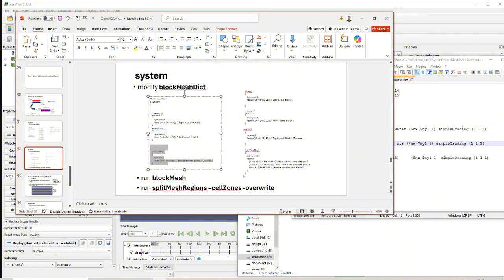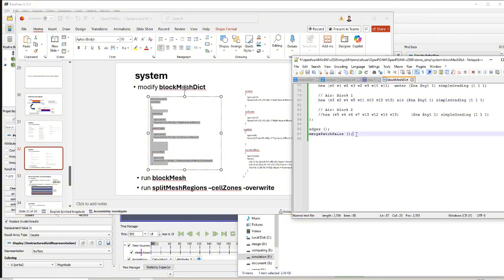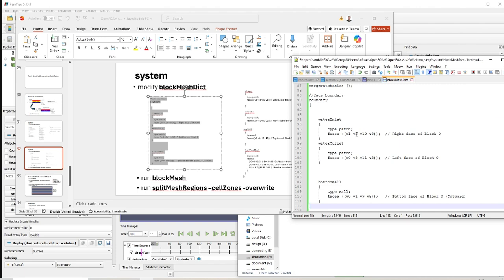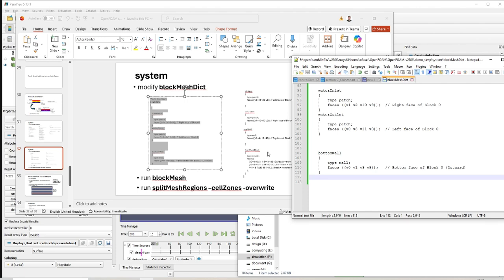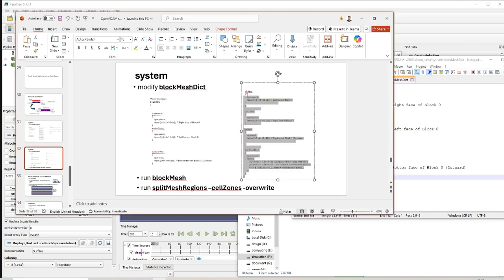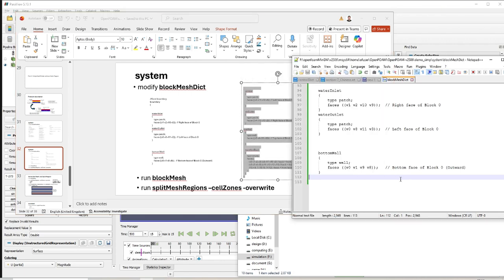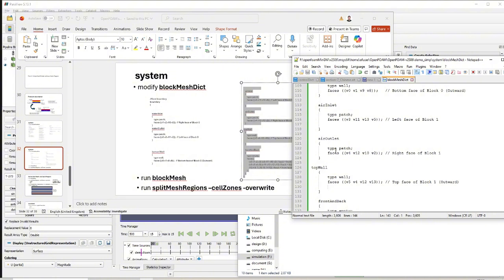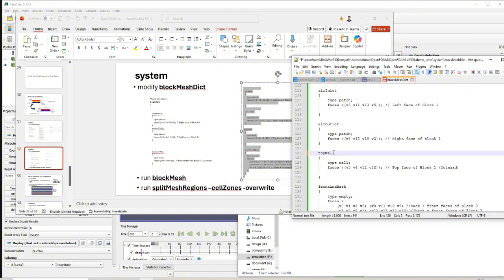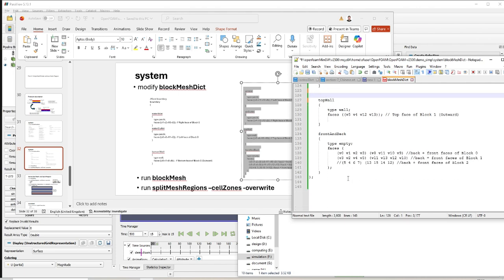Also we need to define the boundary, right? So the boundary will be pasted here. We also have the water inlet, water outlet, and the bottom walls, and also the air inlet, I believe. So here I copy the air inlet, the air outlet, top wall, front back.